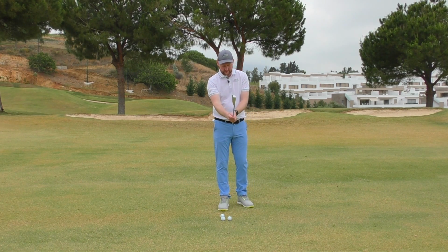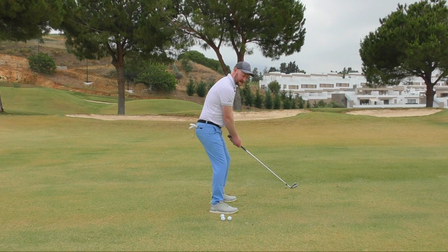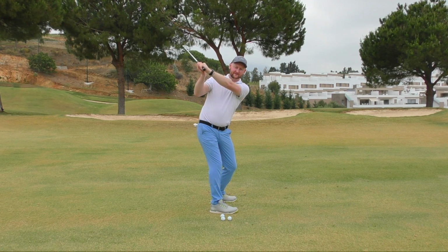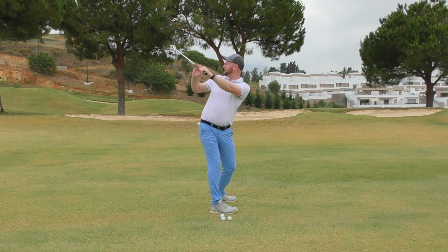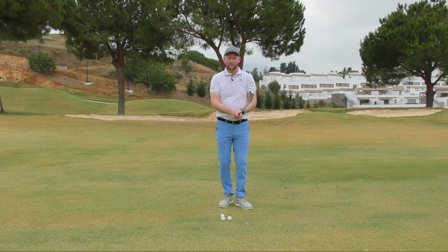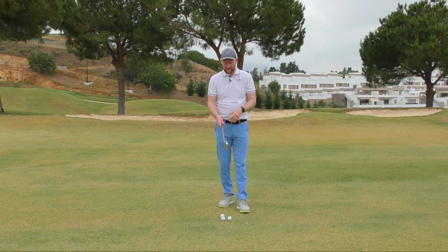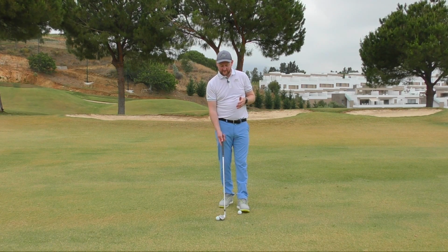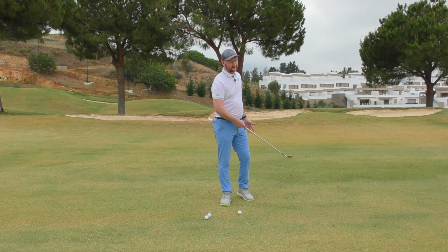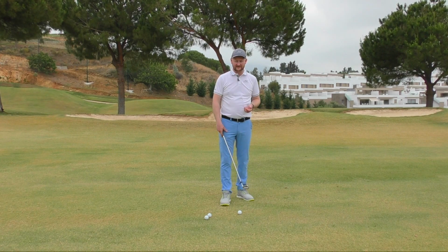We want to sit somewhere in the middle where we've got a nice neutral grip, where as I make my swing, what we should see is I get a really strong lead arm, and I also get the club face matching my lead arm there. It's not open, it's not closed. I get into those good positions by getting a neutral grip. Like I say, they're going to affect your club face, and if you've got something where it's gone strong or it's gone weak, you're then going to have to change the direction you're swinging in to try and get the ball back towards target.